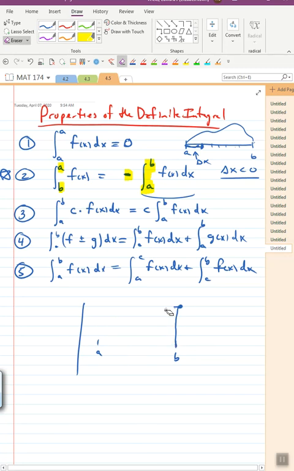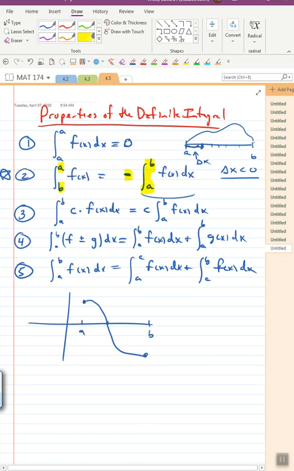Would that still be true if, let's say, our function was sometimes negative and sometimes positive? If this was A and this was B, would it be true if I split the two right there? Would the overall integral from A to B, which is obviously going to be some positive stuff and some negative stuff, be the same as just taking the integral from A to C, which would be the positive stuff, plus the integral from C to B? Yeah, just watch the signs is correct.